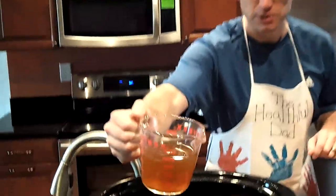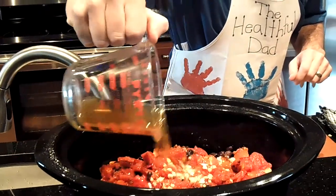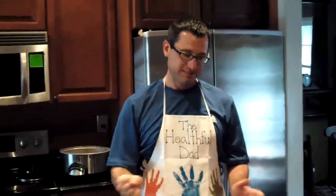Now we need to get some liquid in there. So we're going to use a quality veggie broth. We're talking organic if you can find it. Most stores have it now, so we just want to get that in there. So that's all done. But you're like, this is supposed to be chili. How is it going to be chili?